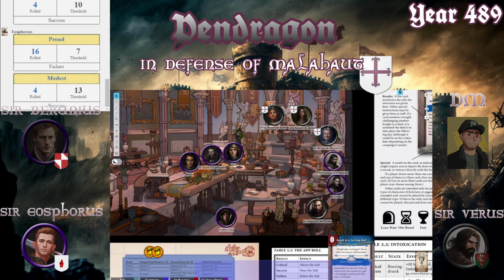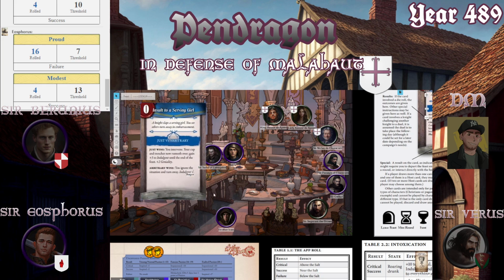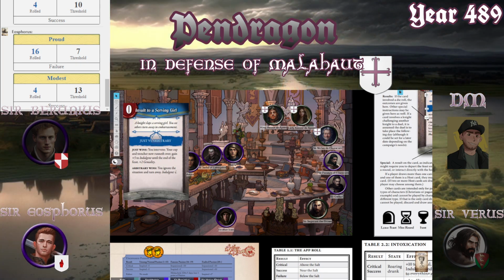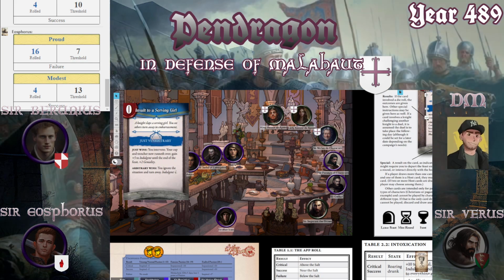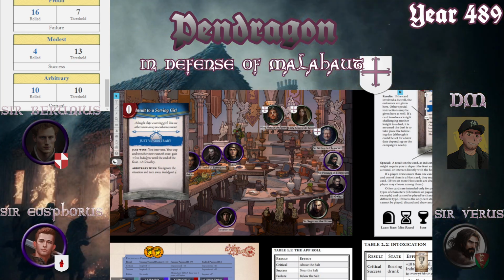That's not good. A knight slaps a serving girl. You see others turn away in embarrassment. Just versus arbitrary. You intervene, and gain 5 to indulgent to the end of the feast, +2. You ignore the situation and turn away. Where's arbitrary? I don't think I see that one. It's right underneath Jest. It's the opposite of Jests in this case. Okay, cool. So I'm most likely going to ignore this. Yeah, I should have rolled first.